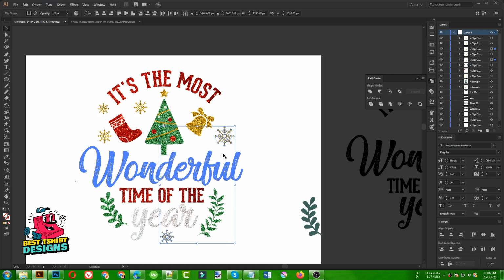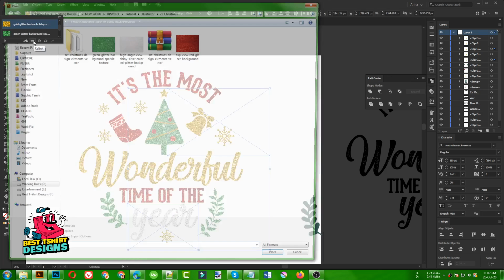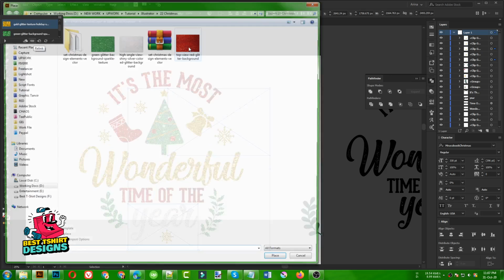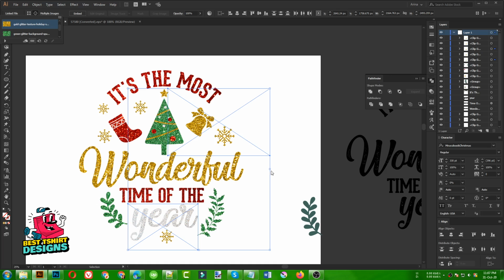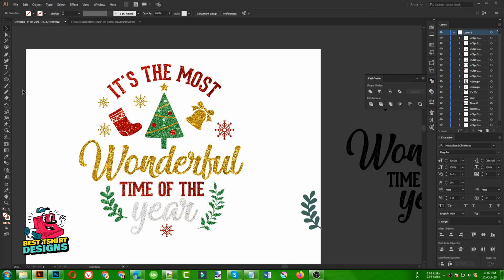If I select these two like this, I can simply click here and then it will select the glitters inside them. Go to linked file, click here and then replace it with the red one. Then it will ask to do it again because there are two different shapes we selected, and as you can see they are replaced. So that's the final design for us, guys.